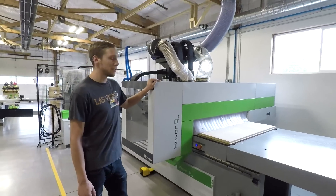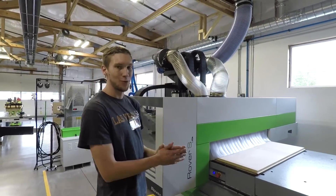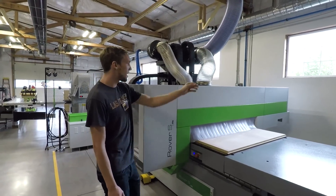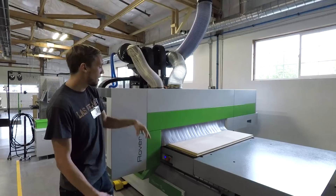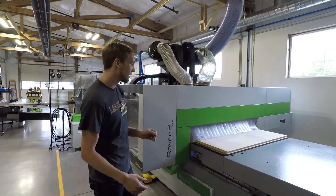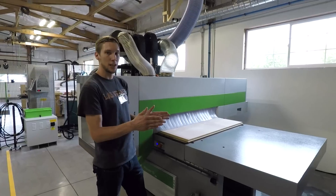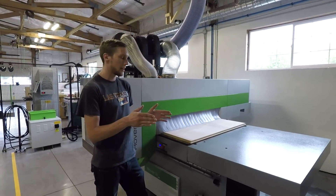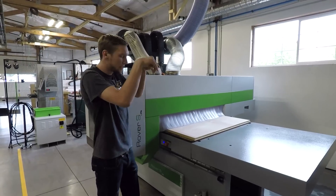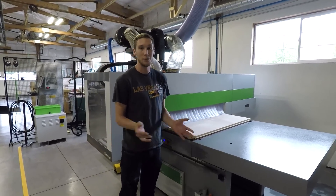So this thing is a real step up from where we were before. It's got a beautiful HSD spindle up to 24,000 RPM — it lets us cut about anything we want. Another cool thing is a 10-position boring head, so we can drop down 10 drill bits at the same time on 32-millimeter spacing. We have four-inch holes on our Pulse Bench, shifted to 96 millimeters. Now we can drill three holes at a time — instead of doing one little circle at a time, it's dropping three Forstner bits at once, and that alone is about five times faster than before.